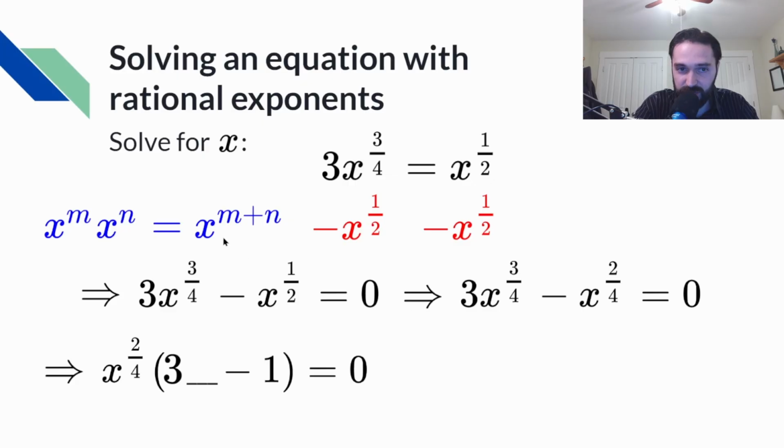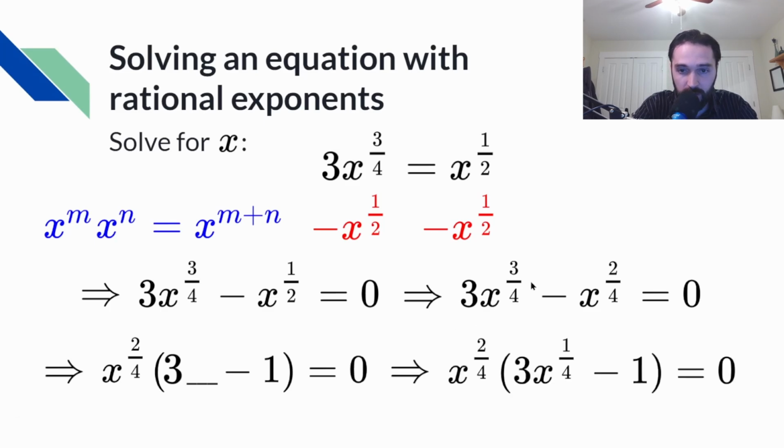There's an exponent rule from video 6 in this playlist that we can use. I'll include a link in the description if you need a refresher on exponent rules. This rule says that if we have the same base to 2 different powers and they're being multiplied together, we can rewrite that as x to the sum of the powers. So to get from x to the 2/4 to x to the 3/4, we need to multiply by x to the 1/4, because 2/4 plus 1/4 is 3/4. That's how we can factor this thing.